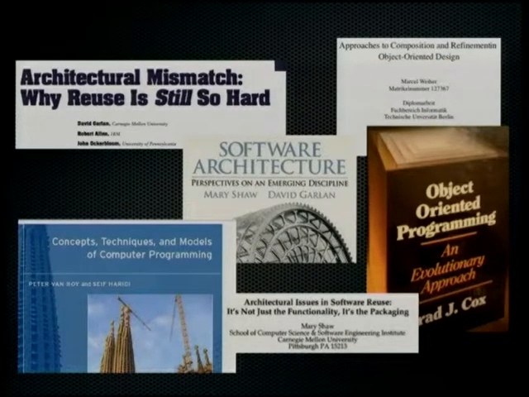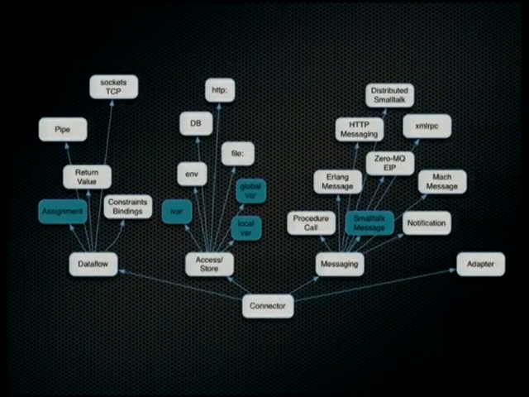And so I thought about things for a while and came up with this. This is a classification of Smalltalk in terms of software architecture. The basic fundamental construct is the connector, because when you have architecture, you need to put things together somehow. The classification I have done here is, first, data flow: assignment, pipes and filters, where the pipe part is pipes and filters, return value. That's a data flow connector. Right? Then you have access, where you have instance variables, local variables.